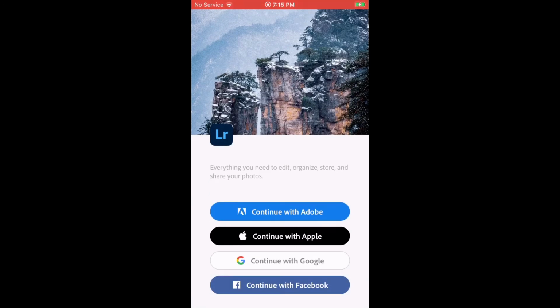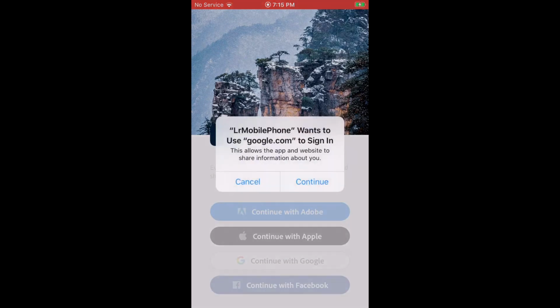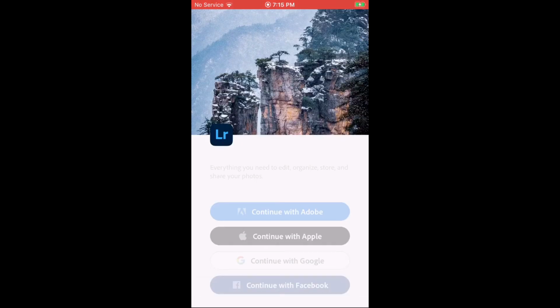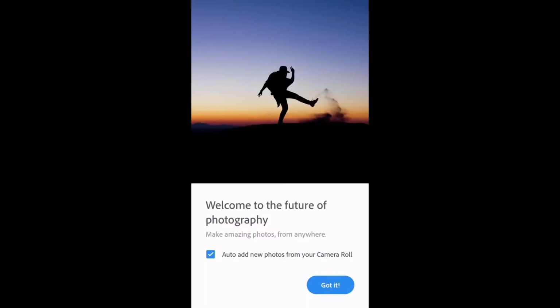This app helped me a lot and it's truly amazing. It makes my job much easier and more efficient for editing pictures as well. Of course, you will have to log in. You could create an Adobe account, but it's the same thing if you log in with your email, your Gmail. It's easier to log in with a Gmail or Facebook or whatever you have.